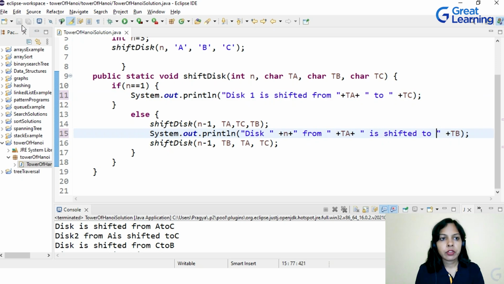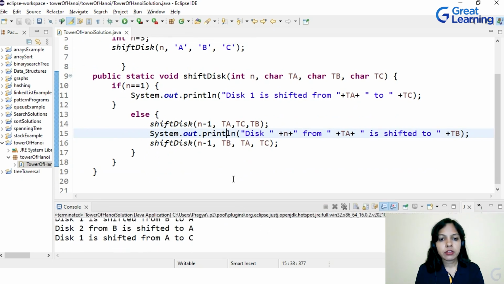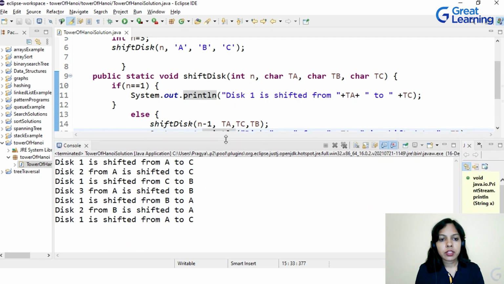Just a second. Yeah. Okay, now it will make more sense. Let's see the output.